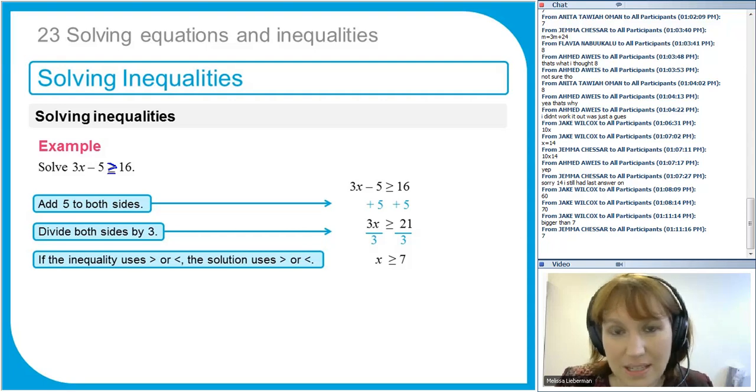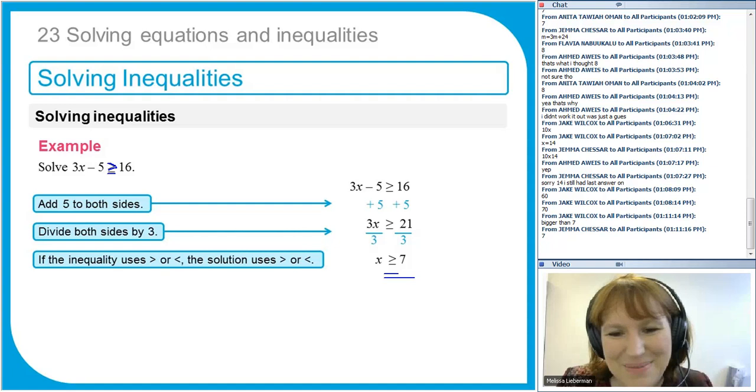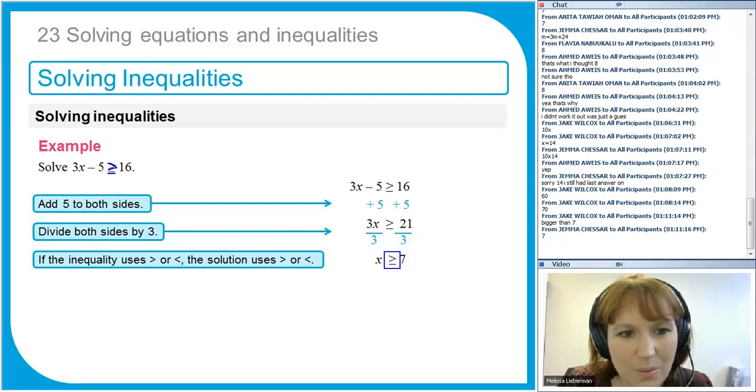16 is equal to 16, so that also works. You get the idea, but you don't really need to overthink it, just treat it like an equation. But be aware that it's a range of symbols. Just don't accidentally put an equal sign in the middle. So I'm underlining that, I'm not trying to do an equal. Just make sure that the symbol in the answer is the same as the symbol in the question. Okay, that's the thing to remember.